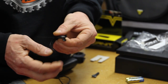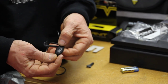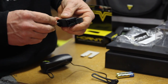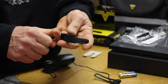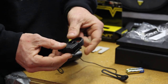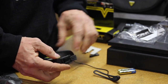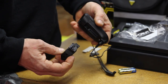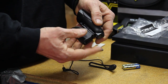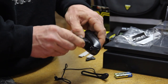It goes on there like that, and it's a membrane-type button. Then there's the bracket — it goes on with an Allen key, it's one size fits most, just like a hose clamp. It keeps gripping and gripping; the more you twist it the tighter the loop gets. Once the bracket is on and the mount is on, the horn slides right on and clicks into place.